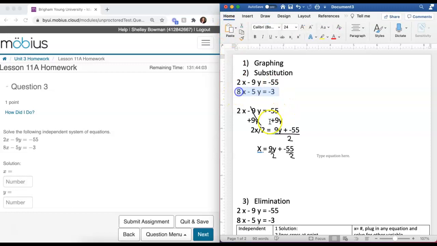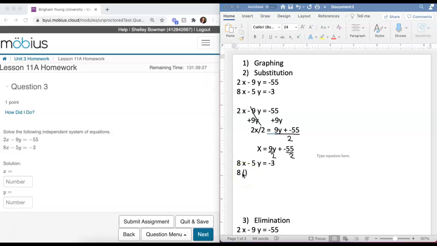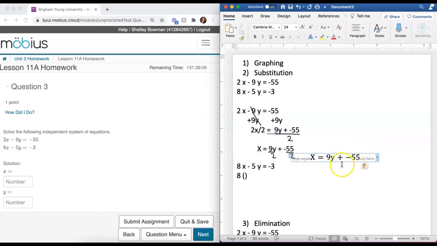I'm going to copy and paste this. And we're going to substitute everything that x equals on this side in this equation for x. So I'm going to leave that equation there so that we can see what it is. And where x is, I always put in parentheses to remind myself that everything needs to be included for that x. So inside here, I'm going to have all of this. And I think it actually might be easier to just put it into Word, or into this equation editor, just for our purposes here.